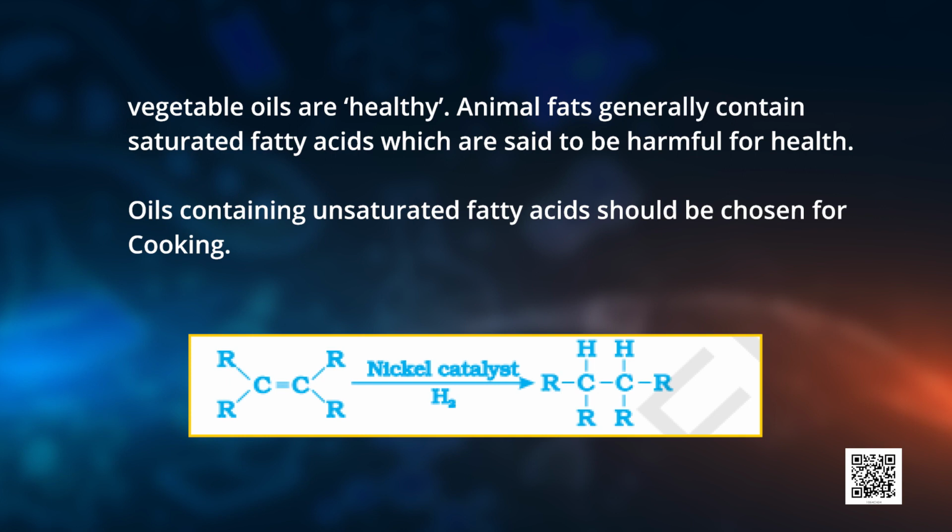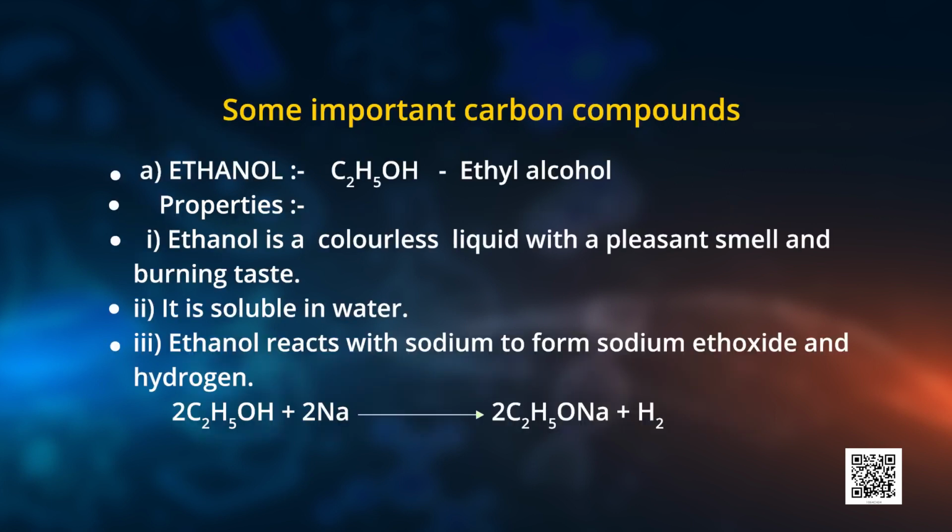So, if you look at the equation on the left hand side, as you can see, we have an alkene with a double bond in between two carbons, and on the arrow we have written some conditions, that is presence of catalyst, and as a result we have formed alkane. Now you have already learned balancing in your previous chapter, so the task for you is to write a balanced chemical equation. Some important compounds are also there.